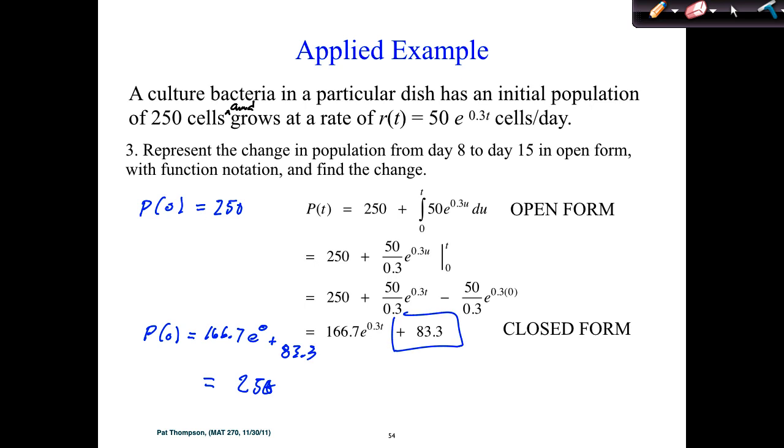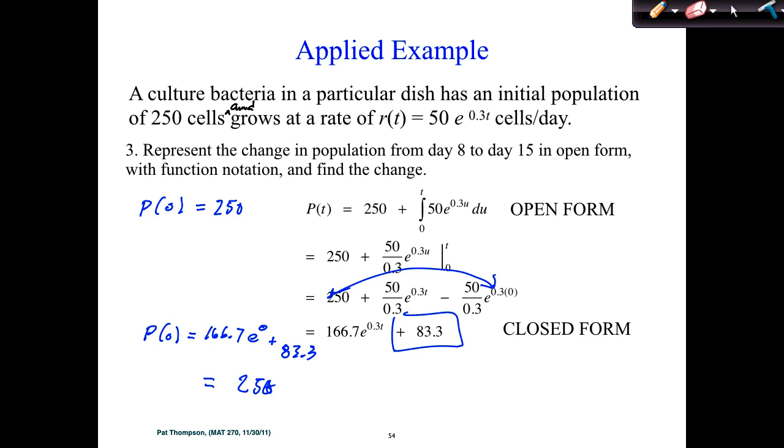It's on the test. This principle is on the test. You have to plug the 0 in, and you have to combine your constants to get the constant in closed form in simplified form. It's not the 250. Do you see it? Does that make sense? Watch for it on the exam. Get it right. Be one of the lucky ones or the smart ones.